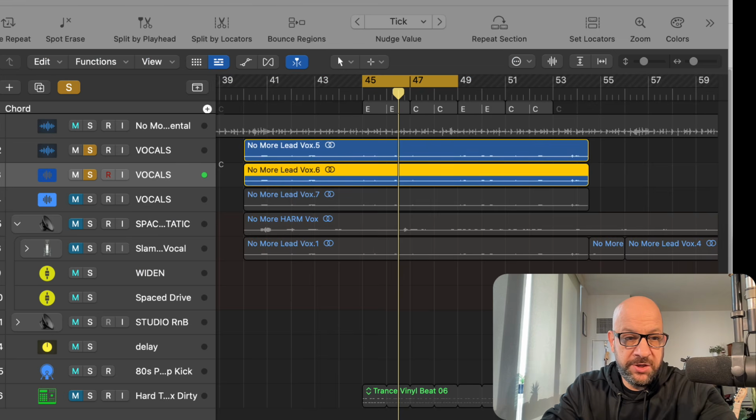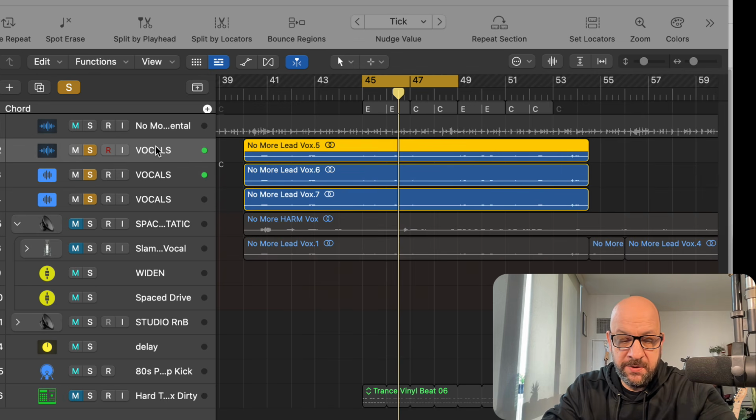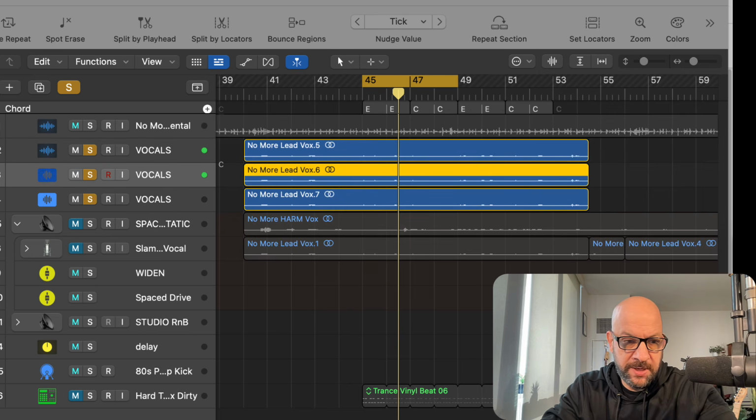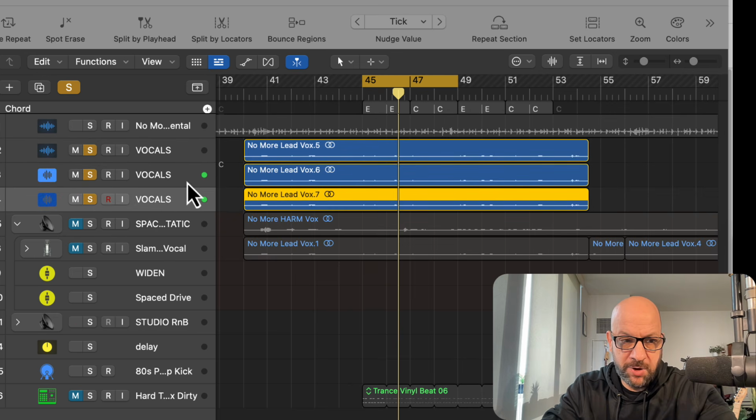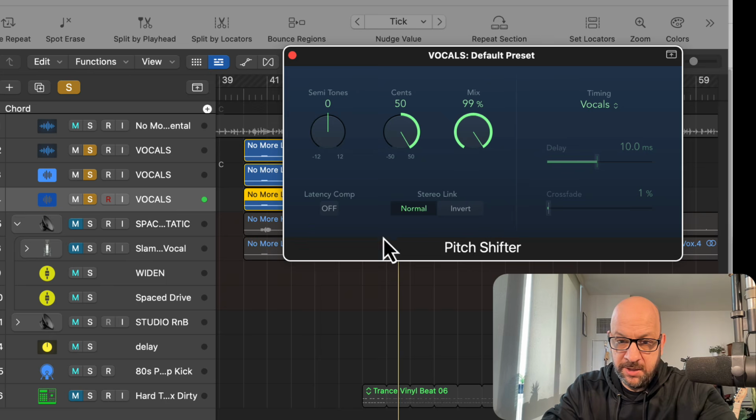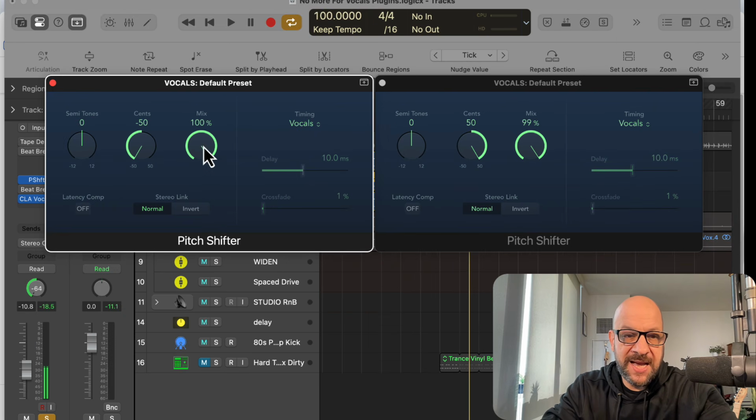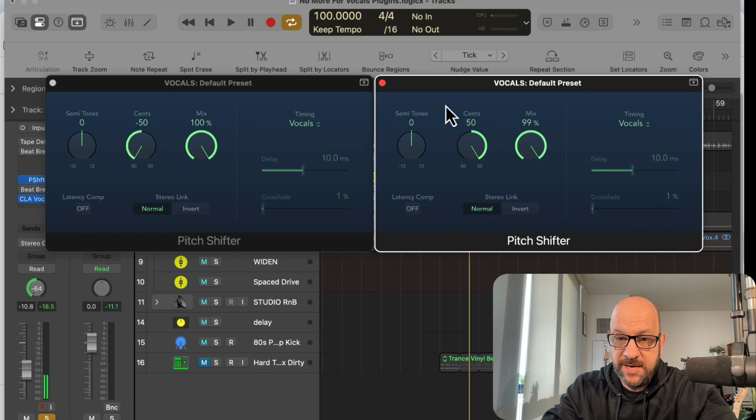Now another trick we can do here, we're going to have 3 lead vocal tracks, the same performance and everything. We have the main one here, which will be without any effects. And then we have one that we're going to pan left, and we have one we're going to pan right. And we're going to use Logic Pro's pitch shifter. So for the left side, I have the mix 100% up and I have 50 down. On the right, I have the mix 100% up and 50 this way. Not the rapper 50%, but the setting here.